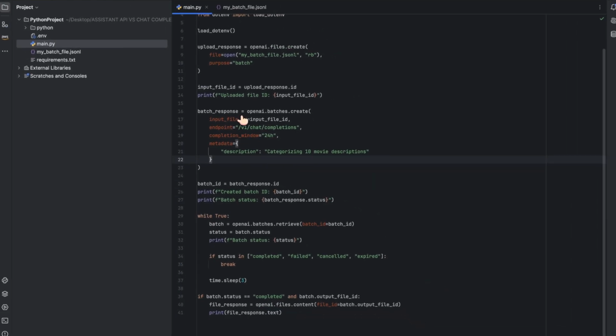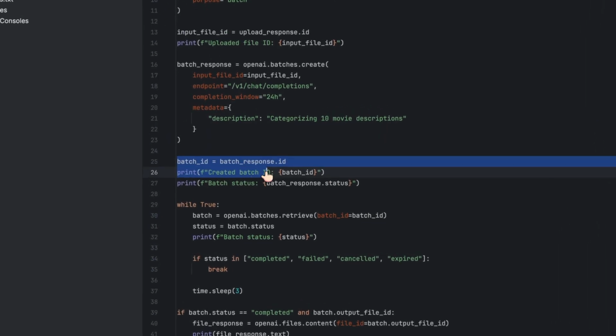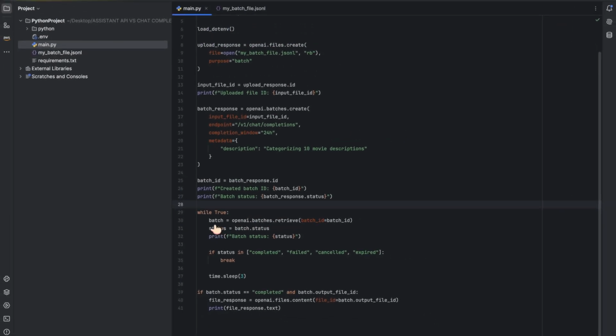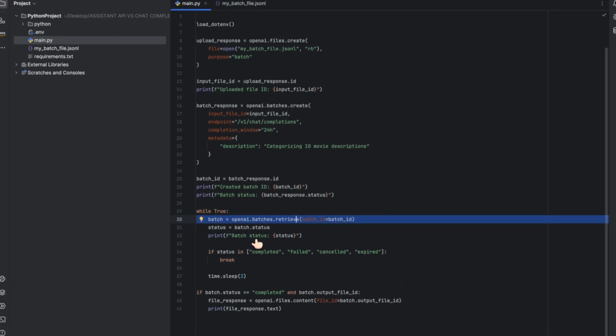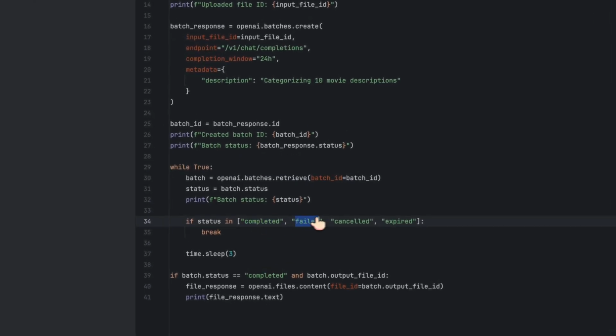Okay, once we get our response back for creating our batch, we will have an ID that we can reference when we're polling OpenAI for the job completion status. So we're saving that ID to the batch ID variable here, and we are simply going to continue through a loop of fetching the batch job and then checking if that batch job is in some sort of done status. And that could be one of four things. It could be either completed, failed, canceled, or expired.